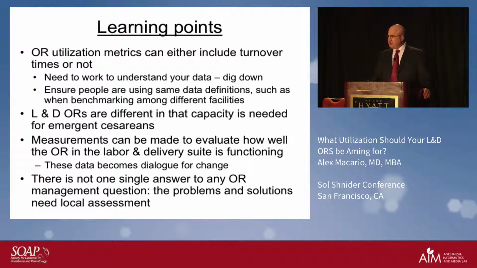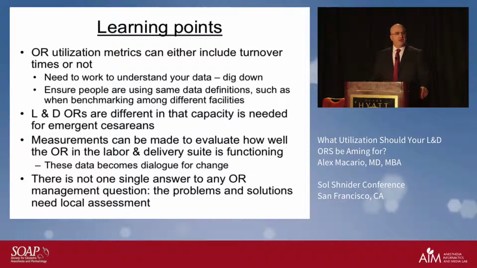In terms of learning points, when you go home and you think about what I've said today, when you get that OR utilization metric for your labor and delivery suite, the first thing you need to ask is, does it include turnover times or not? You can imagine that if you include turnover times in how you figure things out, the numbers are going to look quite different. And this is really critical because if you benchmark your facility with another facility, and one includes turnover times and the other one doesn't, you're going to get a very different comparison, really apples and oranges. So you need to understand the data that you're getting from your administrator.